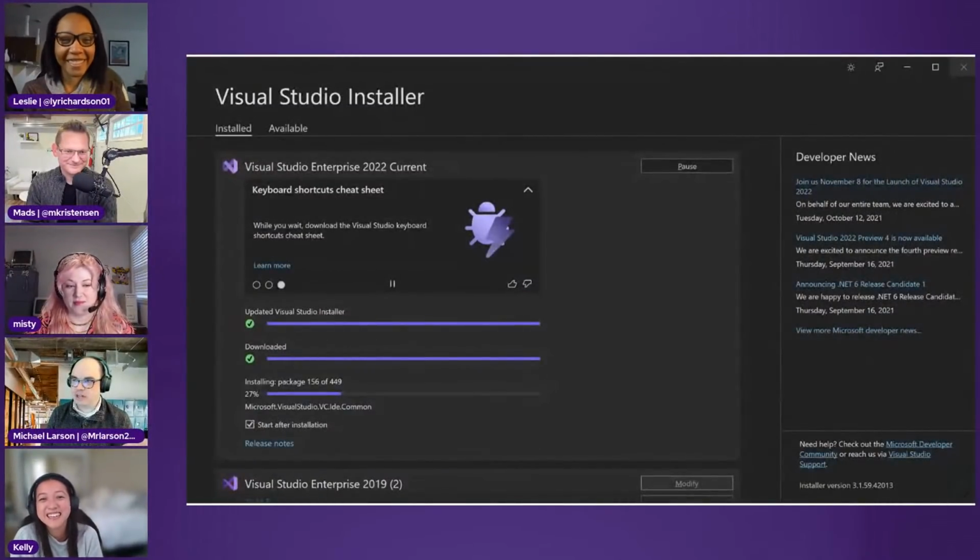Awesome. Well, and also we wanted to show what it looks like. Yep, that's important. I have a screenshot real quick. As this rolls out, when you use the installer, this is what you're going to see. And as you're installing it, you're going to see these tips that are going to come up.